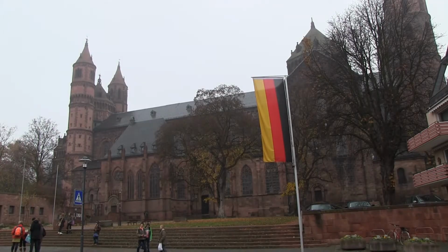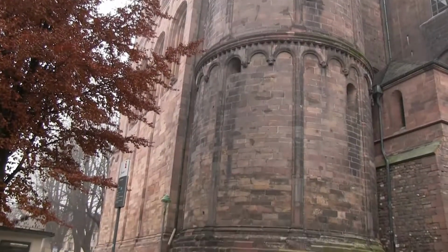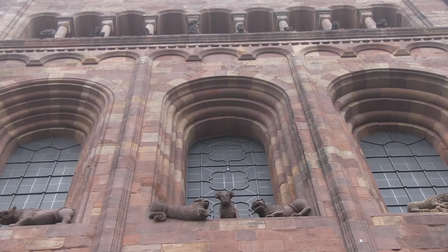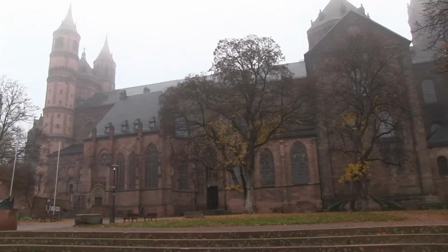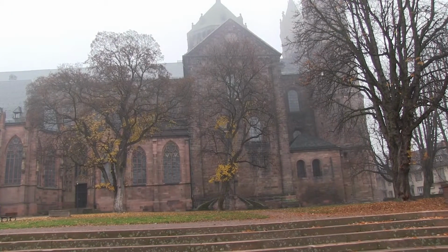The first church buildings were done about 600 by Queen Brunichildis on the basis of a Roman forum. Later, at the beginning of the 11th century, Bishop Burkhard of Worms built the first great cathedral. The remainder was mostly finished by 1181. The elaborate south portal was added in the 14th century. The Worms Cathedral is connected with the Nibelungensaga.